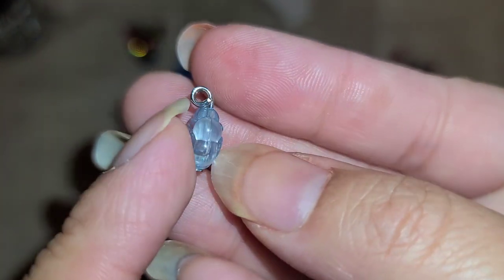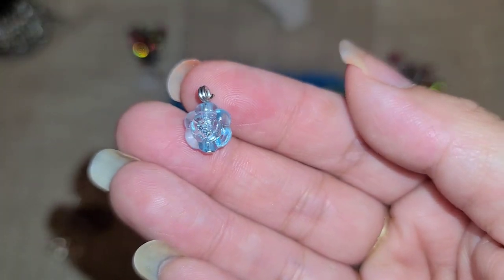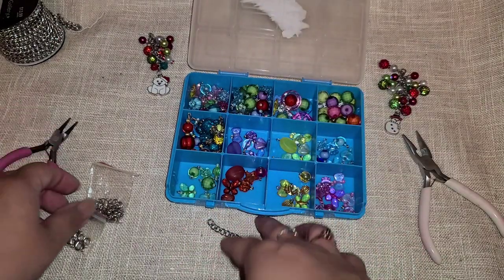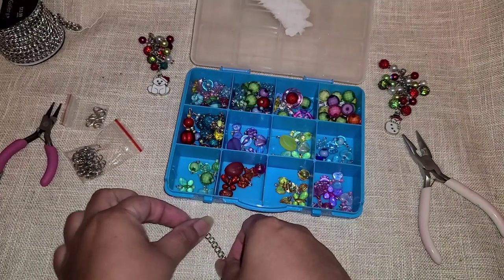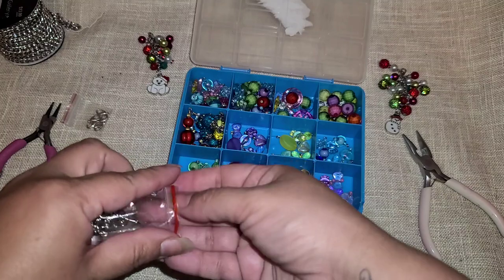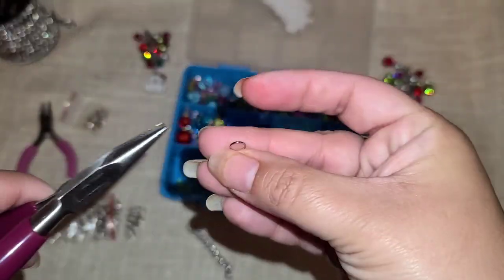You see how it's wire wrapped right here? I think it looks cute, and it's super easy. Easier than, you know, the other wire wrapping technique. So, yeah, I'm going to put my lobster clasps on now. You could do it at the beginning or at the end. It's just up to you, whatever you would like to do.